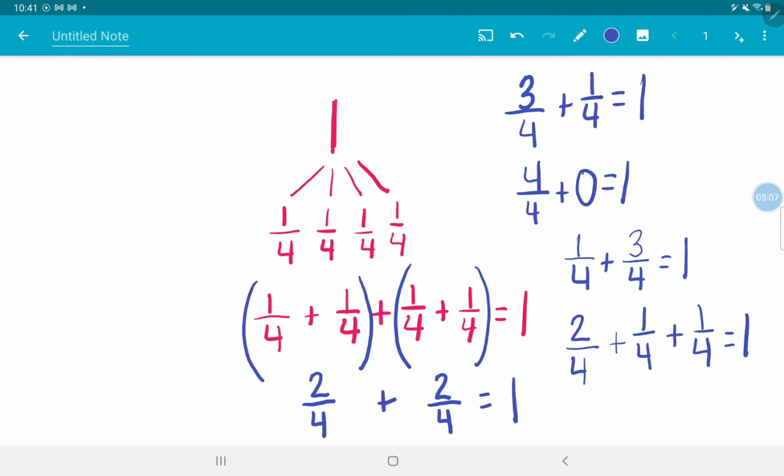I don't know if this is right or not, but I did 5/4 minus 1/4 equals 4/4. Okay, that would work. That's not an addition sentence, but that is a true equation. 5/4 minus 1/4 equals 4/4, or 1 whole. Okay, so we can create all kinds of number sentences by changing our numbers around that still hold the same value, can't we?